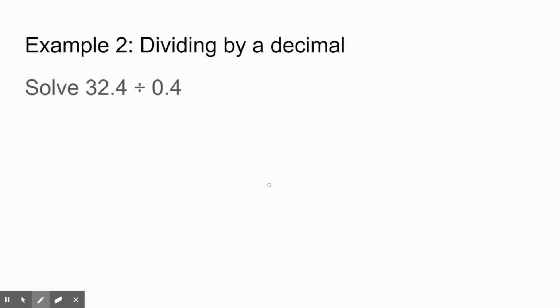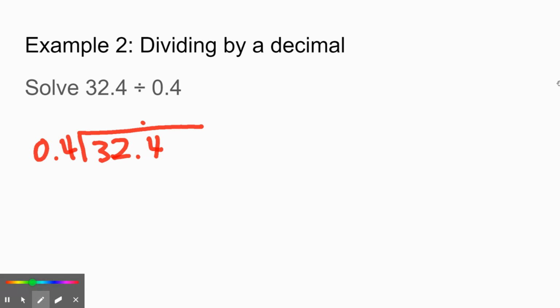In the next example, we're going to talk about what happens if your divisor is a decimal or has a decimal value as well. So we would again start off the problem like we normally do. We again have 32.4. This time our divisor is 0.4. And it's not going to be really possible to try to figure out how many times 0.4 goes into 3. Yes, it's doable, but it might be a decimal, which means that we're going to have some problems up here. That means we got to do something first.